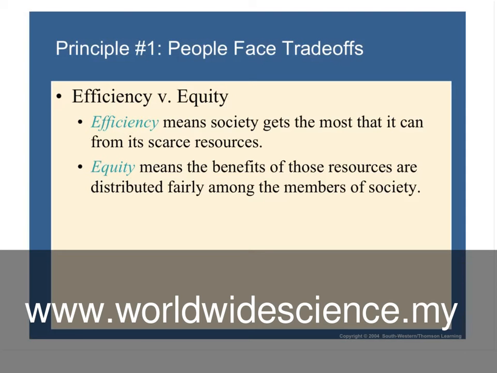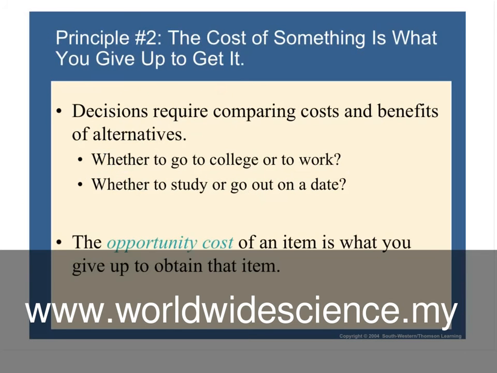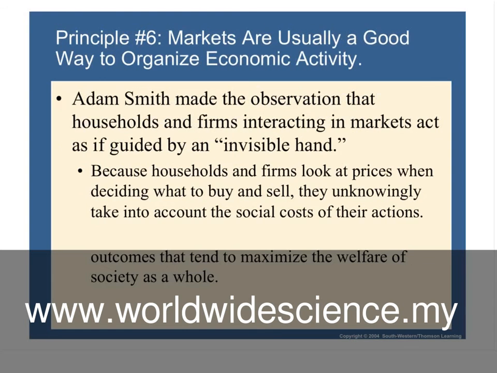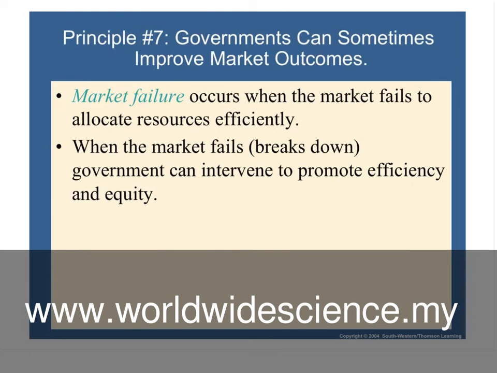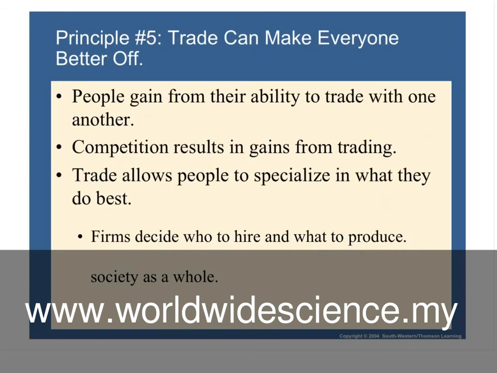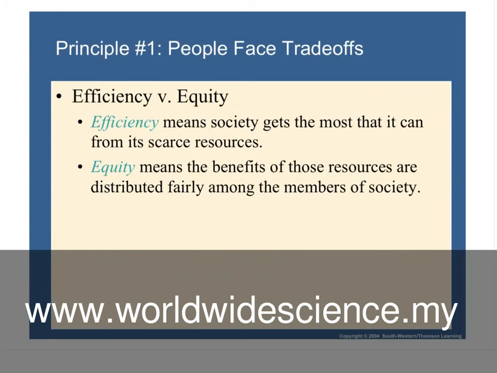But if the market doesn't work the way it's working now, like we're making decisions as buyers considering the marginal cost and benefit and everything, and we fail, like the market as a whole doesn't fit, the invisible hand is not working and the social welfare of the society is not met, then the government comes in and says, okay, nobody is allowed to sell their book for more than $500. That's the maximum price that you can give to the book. So that's some regulation the government came in to do to make sure that the equity part is done properly, because there are limited resources. We just talked about here, we are trying to get the most from our resources.